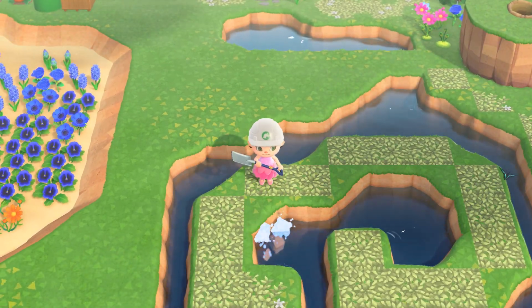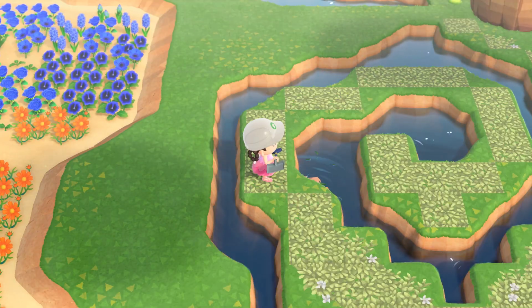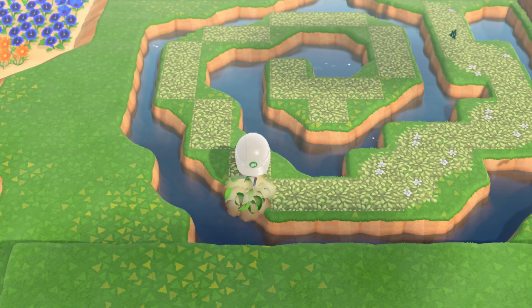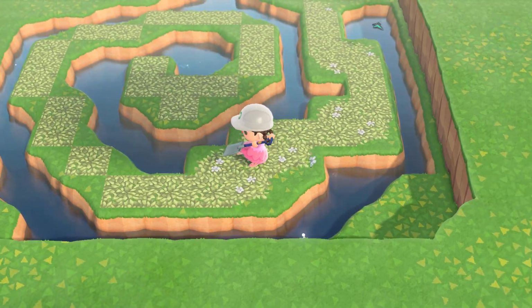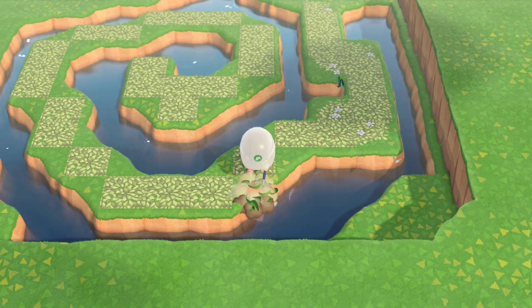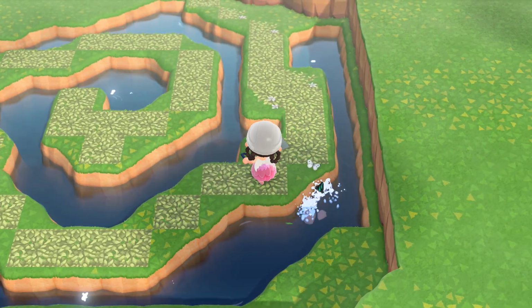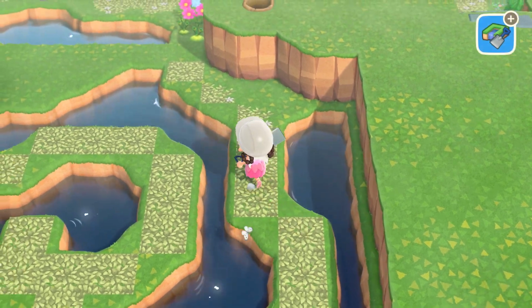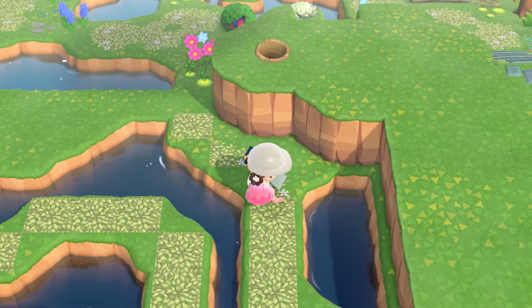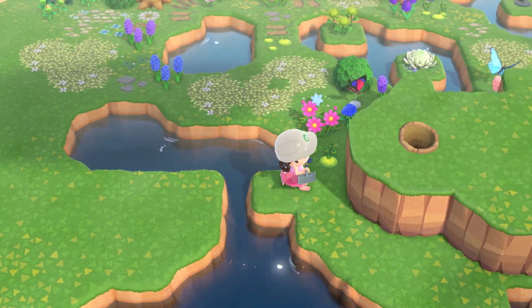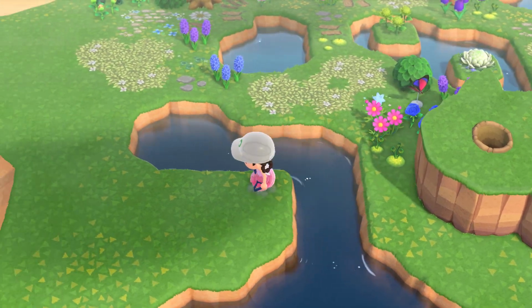I'm falling in love with this spiral pond and I cannot wait to decorate it. Also, if you're going to do this, you could also make your spiral pond a little bit wider to allow some more space for you to walk. I might add some butterfly models that will prevent you from walking, but that's okay. It's all about the aesthetic. Now I'm just going to adjust this to make it more curvy, and then I'm going to go over here to connect the ponds together so that the areas can all come together.